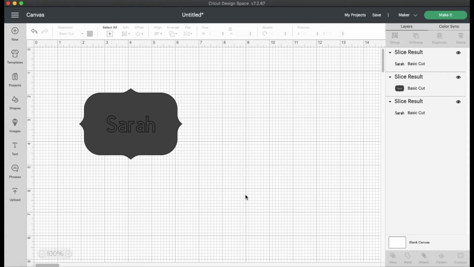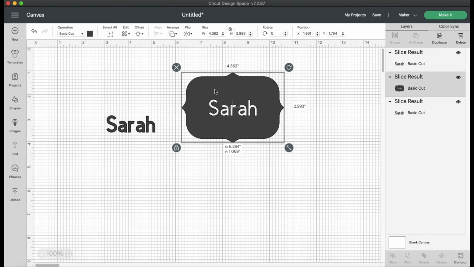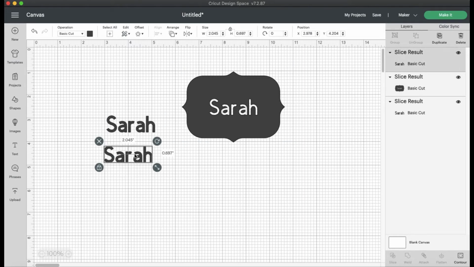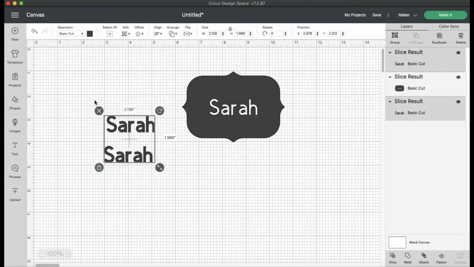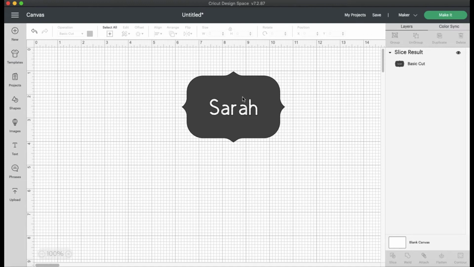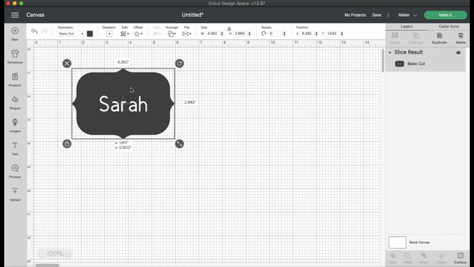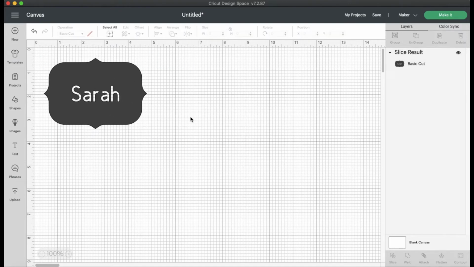Now at first glance, it doesn't look like I've done much, but if you can see over here on the layers panel, it's made this into 3 layers. So I can actually take this and it's cut that out. And so if I go here, here's the one that I typed out, and here's what it cut out of this. And for this purpose, I don't need those. So I'm just going to delete those. And then I've got my name card there.